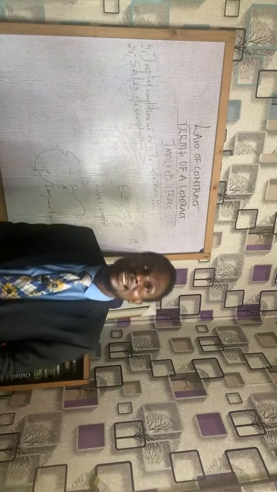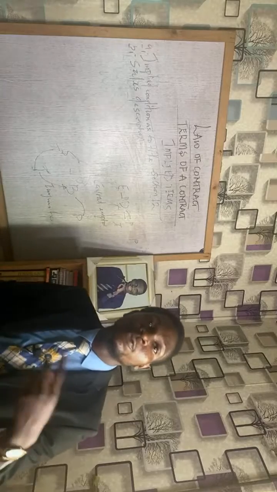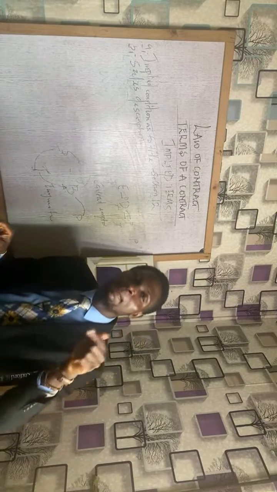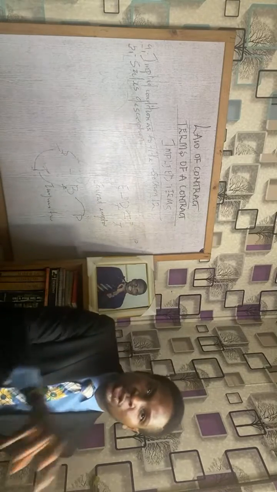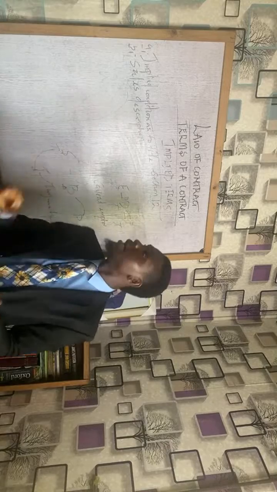So when we are talking about sales by description, we are talking about section 13. So section 12 is on what? Implied terms as to title. When you are in your exam hall and you are writing an exam and there is a question on this issue, when you want to get your full marks, the first thing you must cite, when you are answering a question based on a section, is the section that you are bringing your authority from, which is section 12.